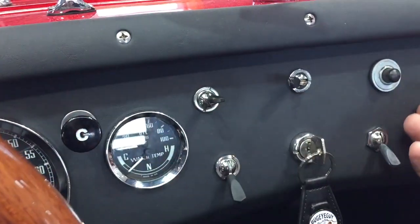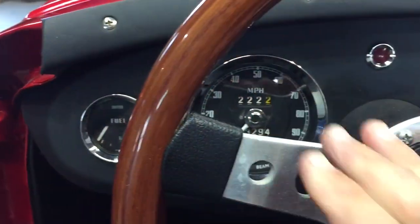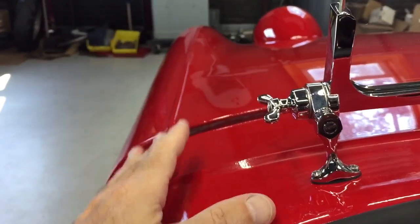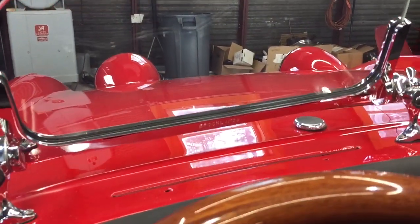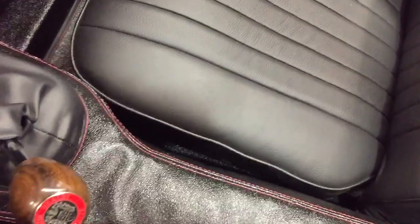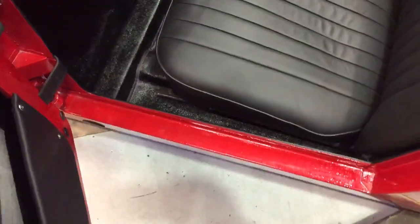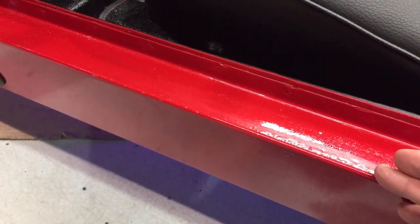These cables are all stop-nutted so that they can't pull out, and the gauges are all somewhat sprite-derivative or from later sprites. We were also worried that people would grab the windshield pillars, so we filled the holes. We put in these Brooklyn screens for greater durability. We put on these Hardura mats for maximum utility and durability. We put in a wider leather seat so that the leather would take abrasion better, and it's a wider, easier-to-get-in seat. We also put a film on this edge here anticipating kicking from people getting in and out. We took off the door seal so that we didn't have one more maintenance item that people could scrape, chafe, or pull off.